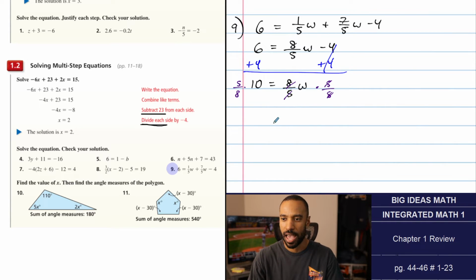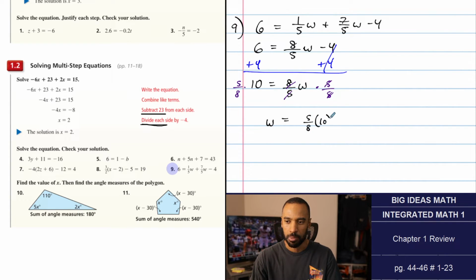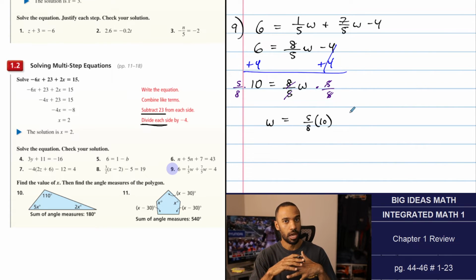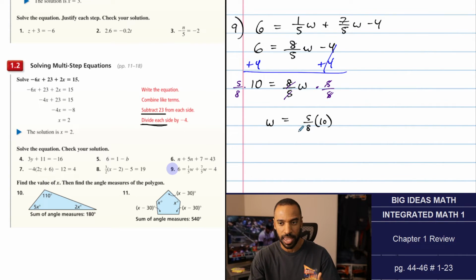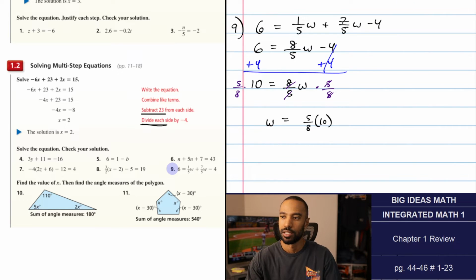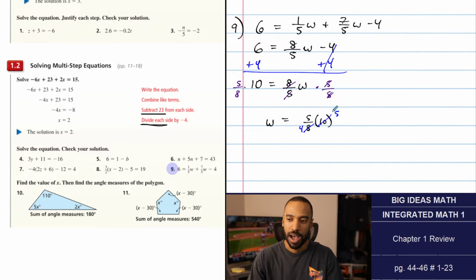Now on this side we have, take a look, w equals 5 times 10 all over 8. I'm not done yet, but 5/8 times 10 is not a whole number, 10 can't divide evenly into 8. 10 over 8 can reduce to 5 over 4 as a fraction, you divide both by 2. 5 multiplies with 5 here to get 25, and then it divides by 4. So you can write w equals 25 over 4.